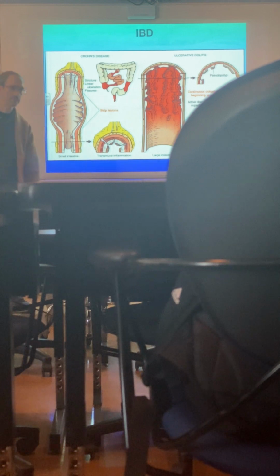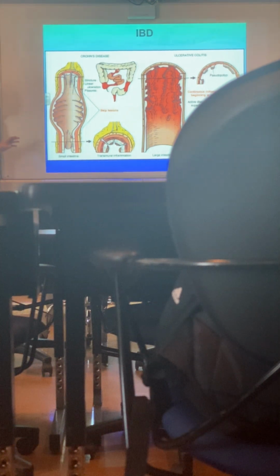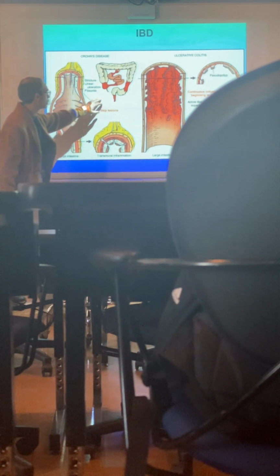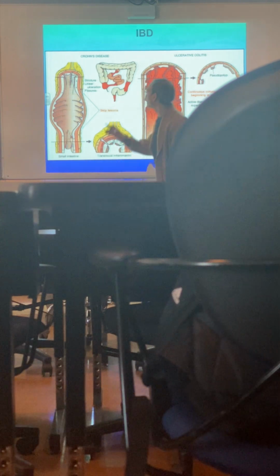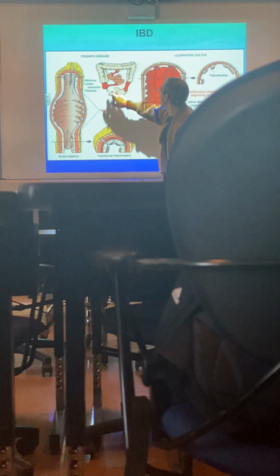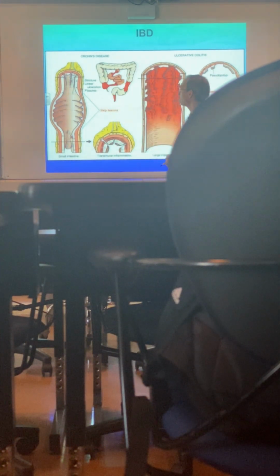Okay, let's take a look at some of the features of Crohn's disease. Let's first take a look at the anatomic distribution of inflammation in the bowel. We've got a little depiction of the bowel here. Okay, large bowel. You've got the cecum here, and then you can see the terminal ileum here. Now again, this disease can affect any part of the bowel. Most commonly, though, it affects the terminal ileum.